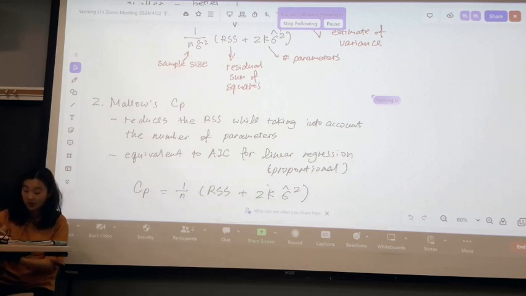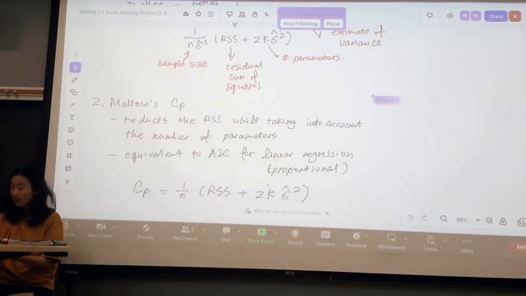And how does this one work? So still, we want the RSS to be as small as possible for the model to be good enough. But also, we don't want the number of parameters to be too much.